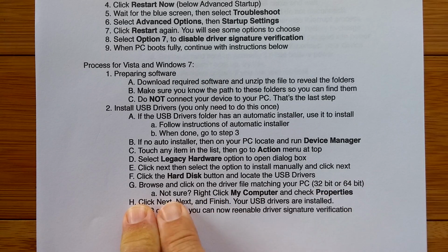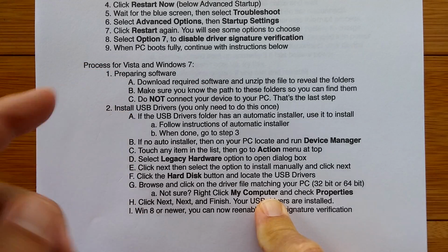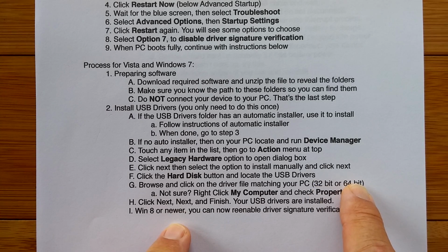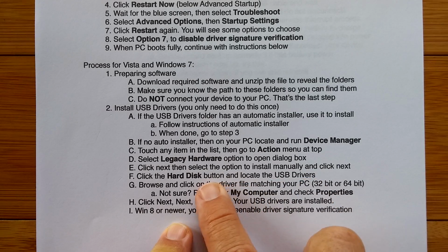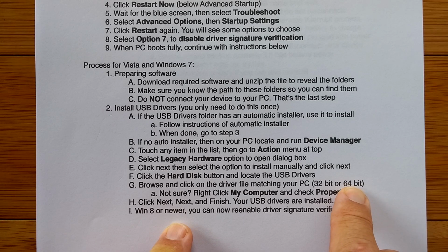But just to be sure, you can right-click on My Computer. When you bring it up from the Start menu, right-click on that My Computer and check the properties. In the properties, you'll see whether you are a 32-bit or 64-bit. Make note of that, and then you're going to go and select the USB driver. There's probably two of them in there. One of them will have the number 64 as part of it. Click on that one if it's a 64-bit machine, or the other one if it's 32.